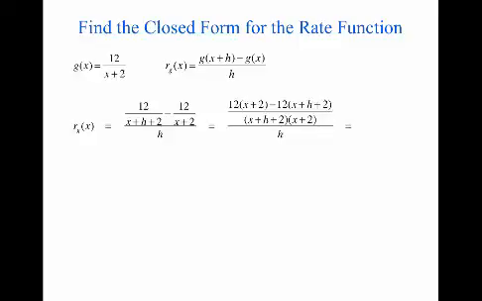What we're going to see is that you've got a 12x and a negative 12x. You see that? That's going to go away. And then what else? 12 times 2 and a negative 12 times 2. Those are going to go away. So all that's going to be left is what? Negative 12h. Do you see that center term on the second product there? Negative 12h is all that's going to be left.